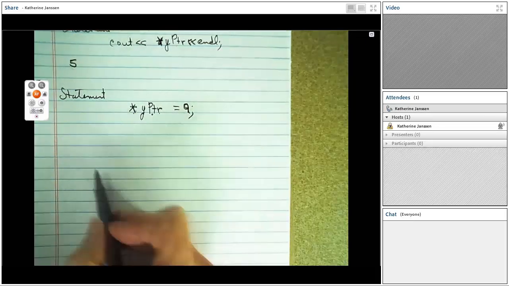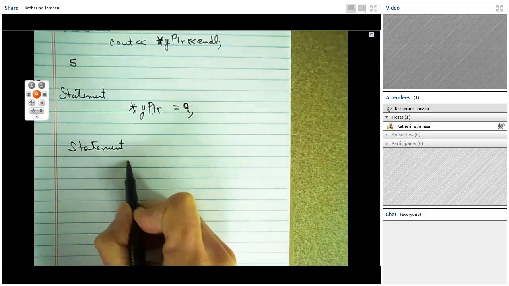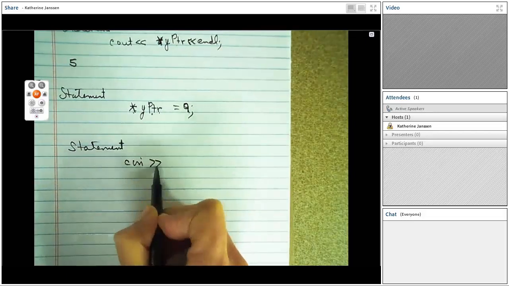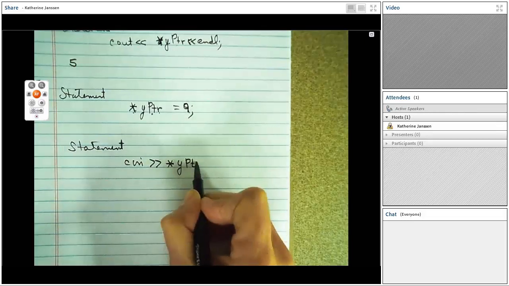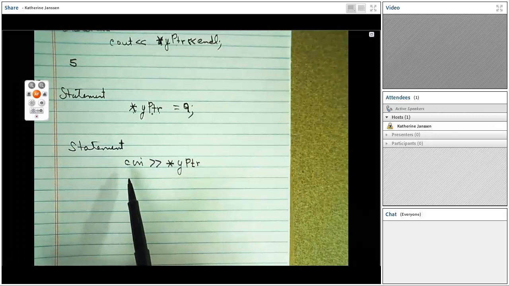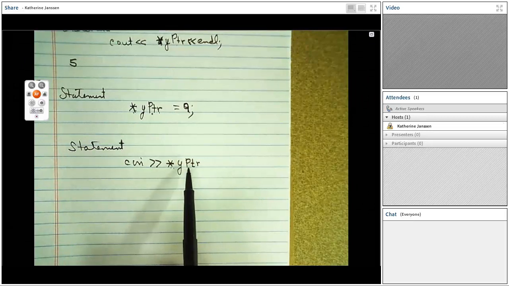So our next statement, cin. We can use pointers for input value assignments as well. So here we have y pointer dereferenced, so the value pointed to by y pointer is going to be reassigned with the input value.